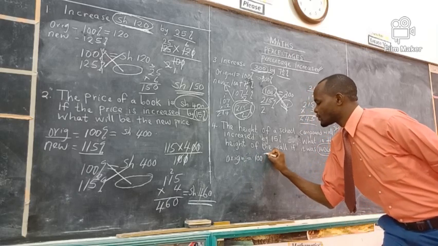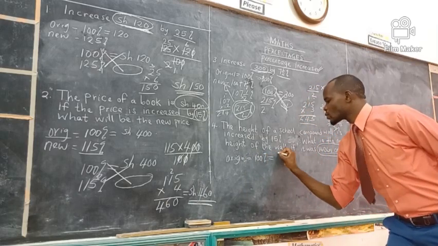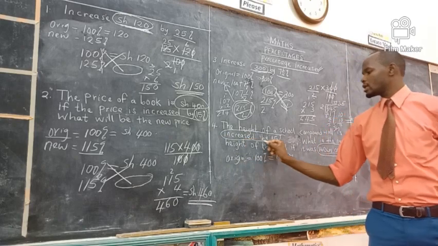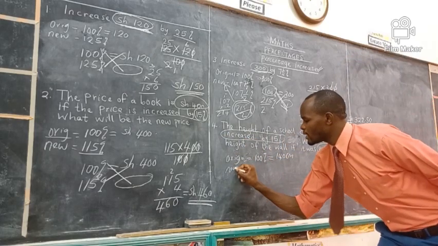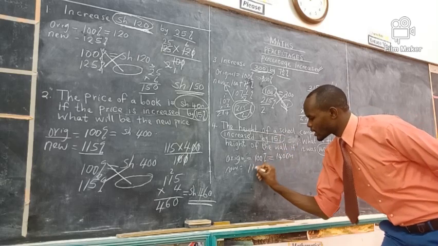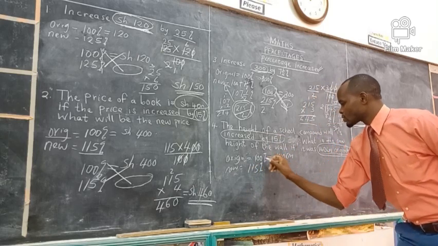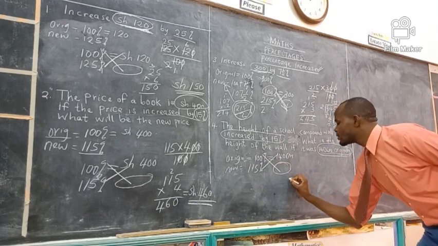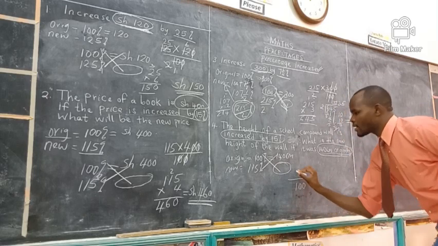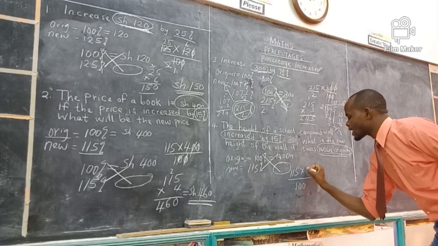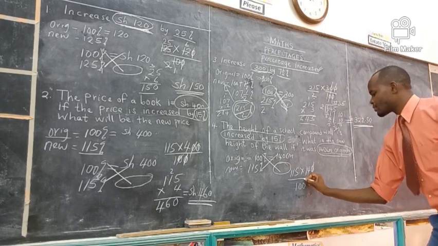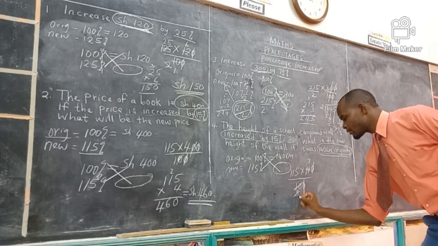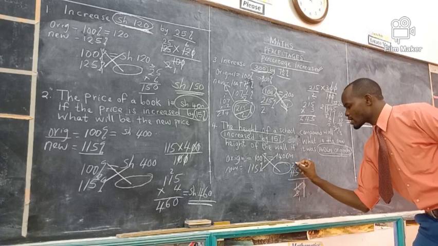It's always 100% before increasing. Then you are also told that one is 140 centimeters. What about if you increase by 15%? The new one will become 100 plus 15, you get 115%. You can cross multiply from there. The number which is cross multiplied to nothing will be below, so that is 100. Then we have 115 times 140. Cancel the zeros, by 5, 23 remains.